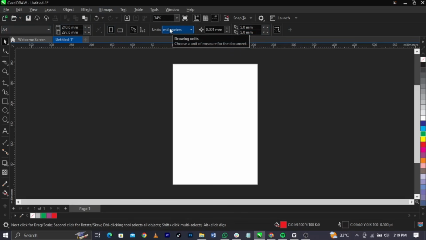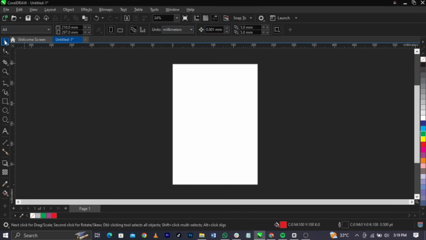So guys, we're going to look at the tools we use in CorelDraw. I'm going to show you the basics. If you understand this, I want to tell you something. All the tools you're seeing here work hand in hand. Do you understand? Everything works hand in hand, and all of them have their own uses and purposes. So when I say this is a property bar, you're going to understand.